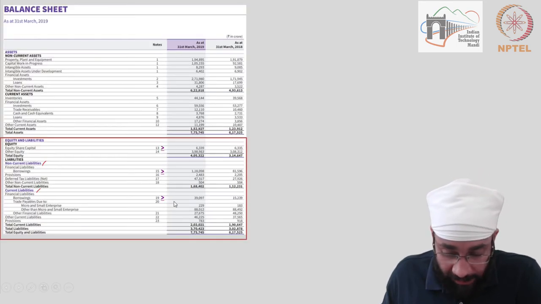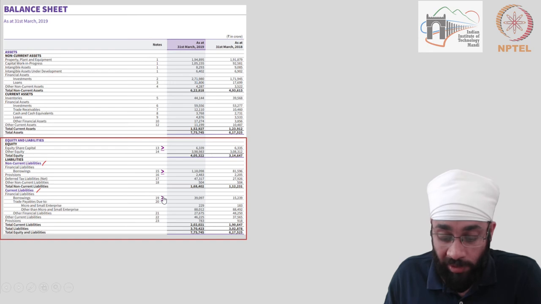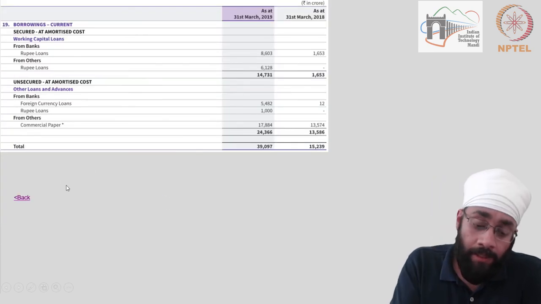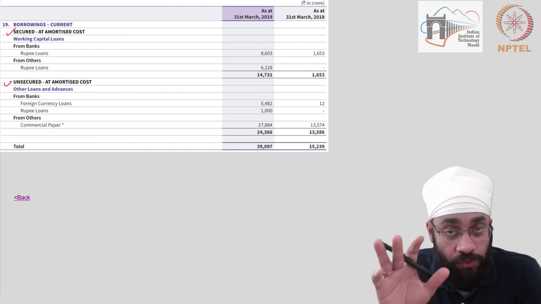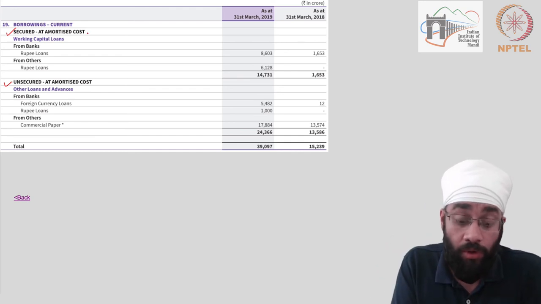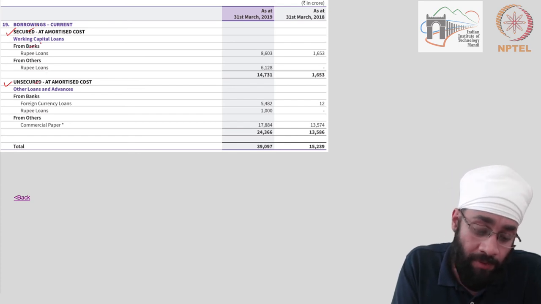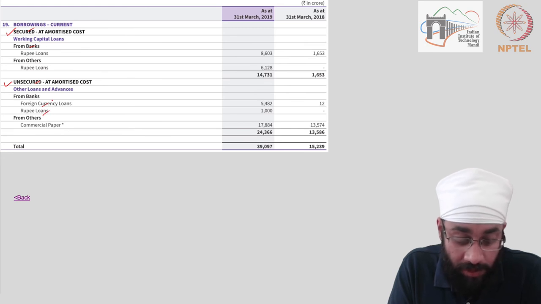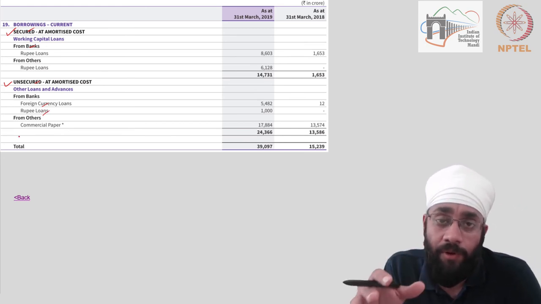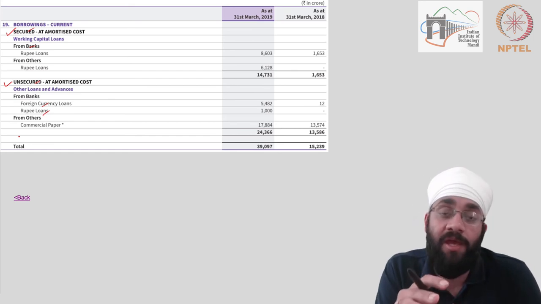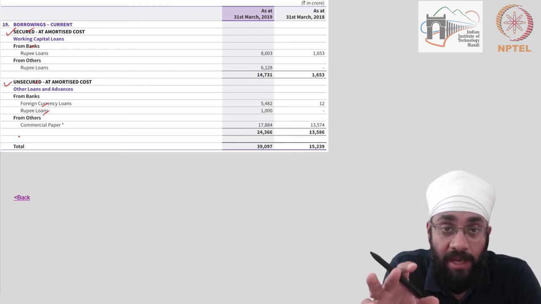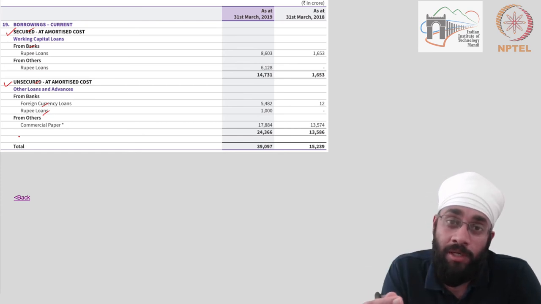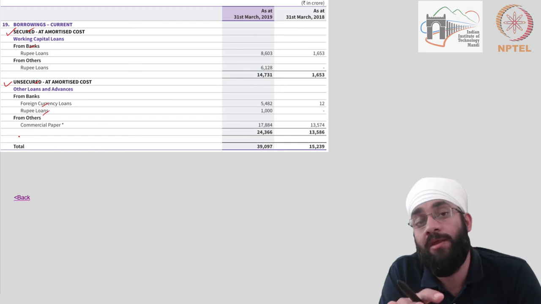Okay, let's go back. Now we're going to look at current liabilities, and we will look at the borrowings under current liabilities. This is note number 19. You have the same categorization, and if you go to different companies' annual reports and financial statements, you will see similar categorization. You have secured borrowings and unsecured borrowings, from banks, in foreign currency, in rupee currency. The details can vary from company to company, but certain nomenclature and a certain way of breaking down and presenting these things has been prescribed under the Companies Act. There is a format which is issued, using which all companies need to prepare their financial statements.